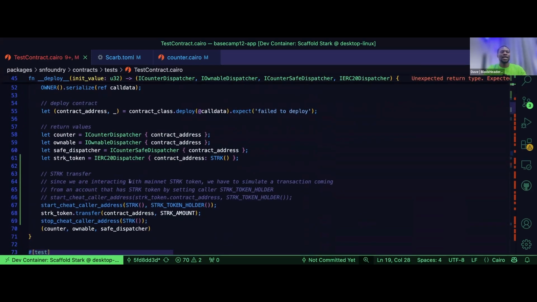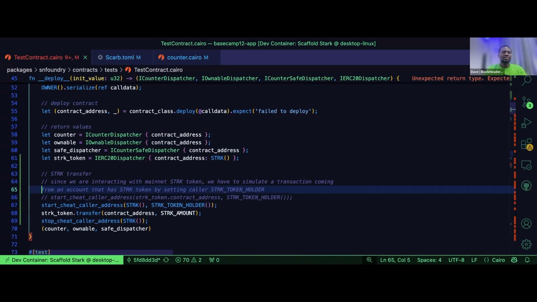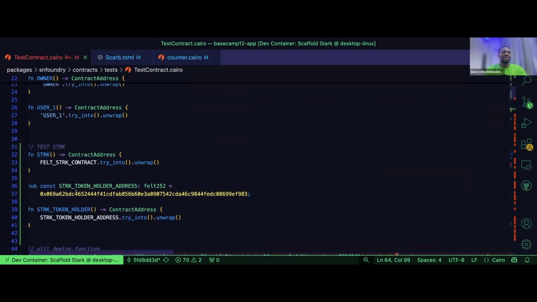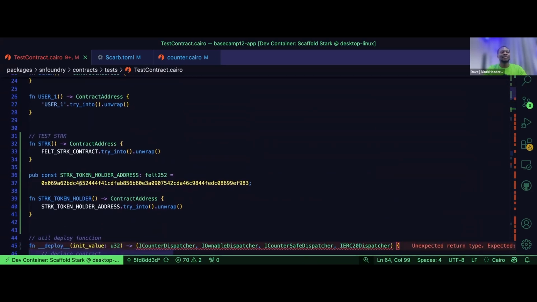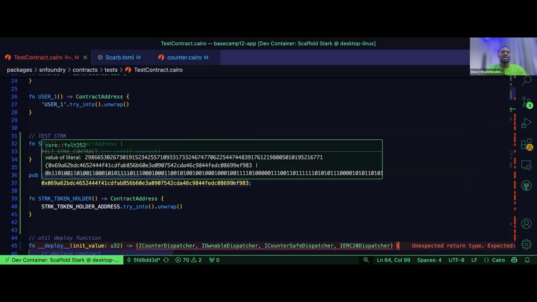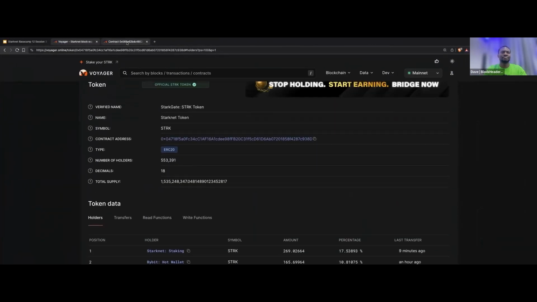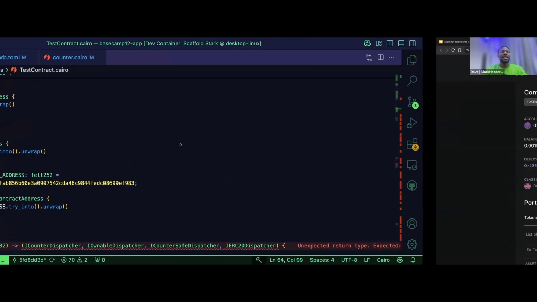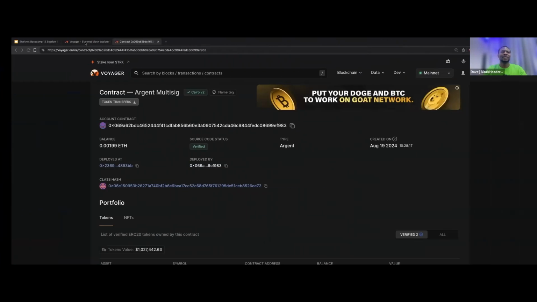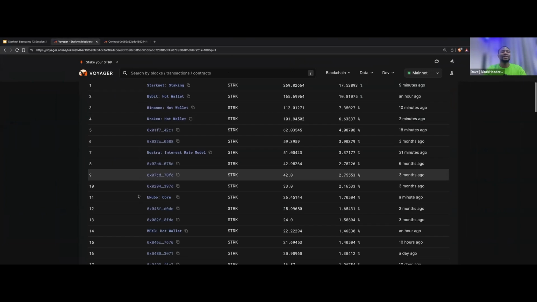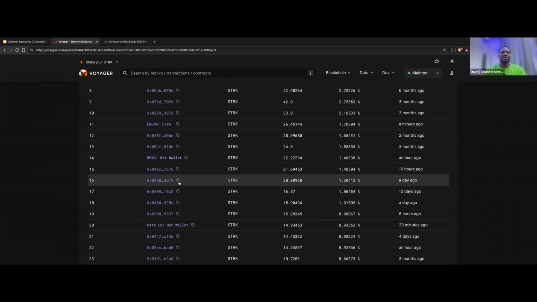Since we are interacting with the mainnet token, we have to simulate a transaction coming from an account that has some stack token. We don't have the private key of this address. This stack holder could be any address. What I did was go to the Explorer and look at the top holders; any account here can work. You can copy any wallet here and use it for the test.